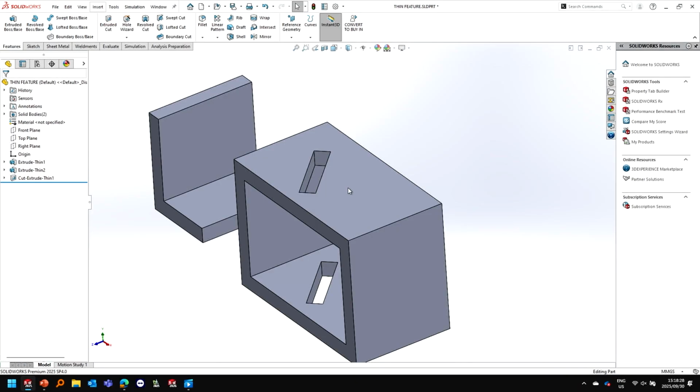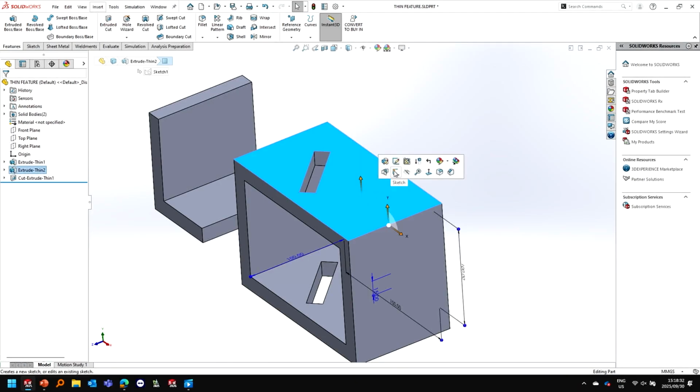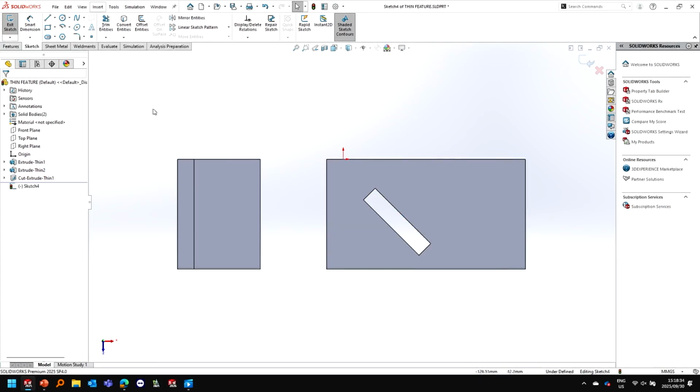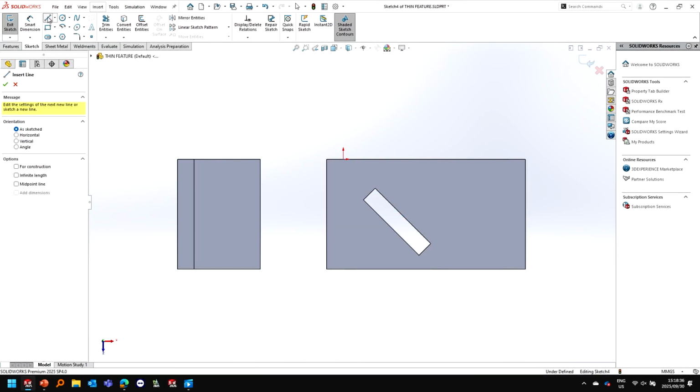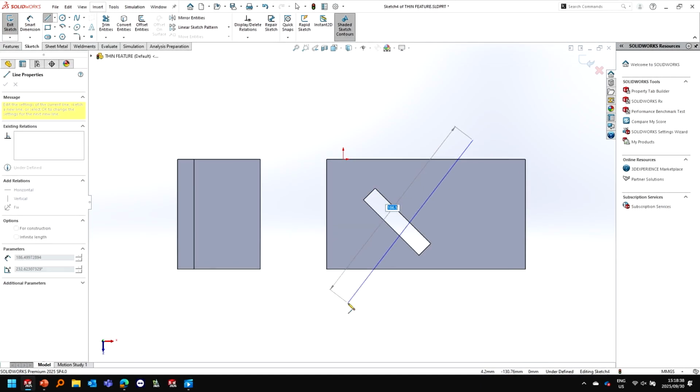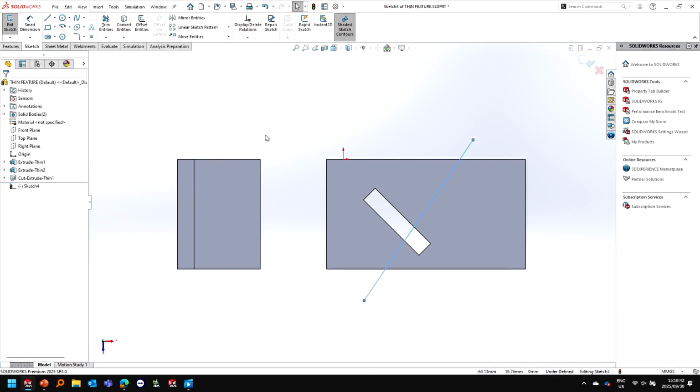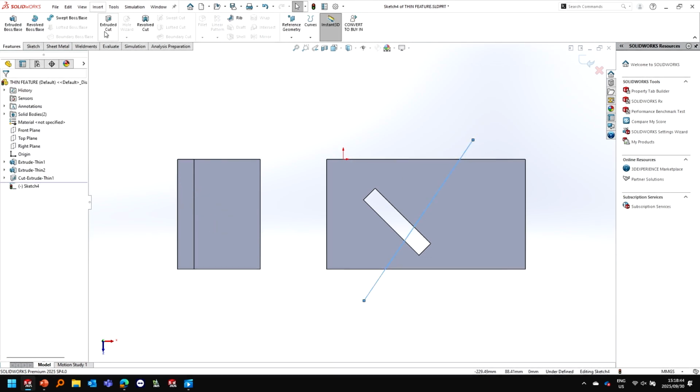Edith, can I show you, if I draw a line across the whole body to cut away? Take a spline for us. Sketch a spline. A spline. Yeah. You can take your line if you're not happy with the spline. Okay. I'm just going to use a line just to save on time. And I'm just going to draw a line like this across, and go and Cut Extrude.